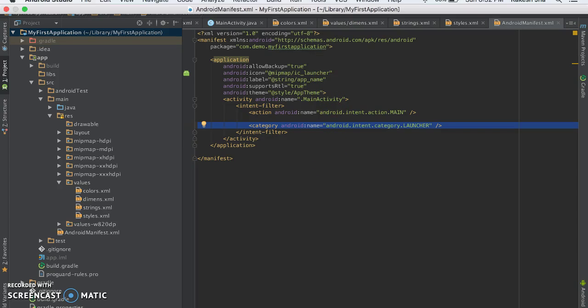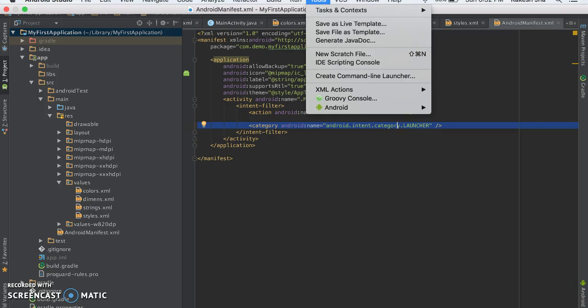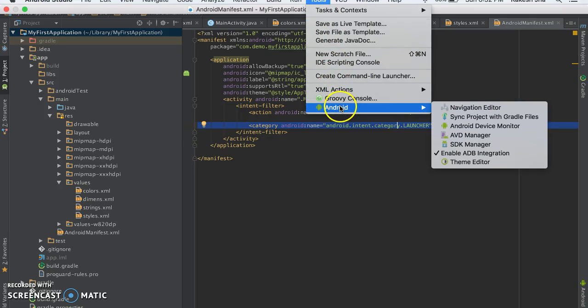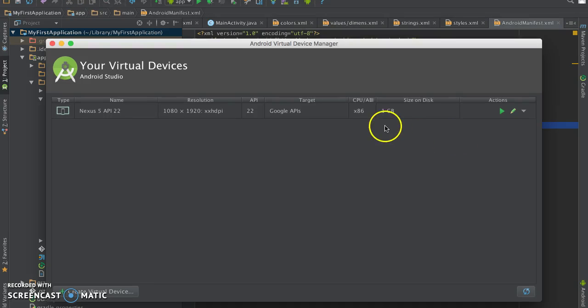Let's see how to create an Android virtual device. To create an Android virtual device, we have the Android Virtual Device Manager here, and once we start this Android Virtual Device Manager, we can create an Android virtual device.